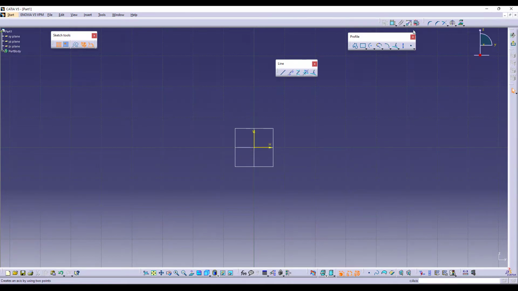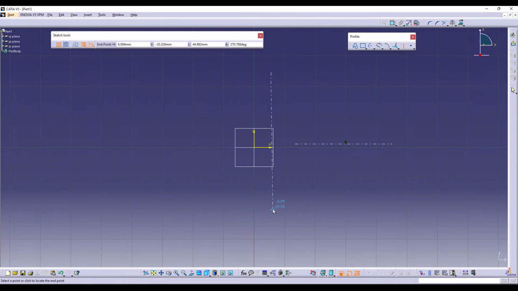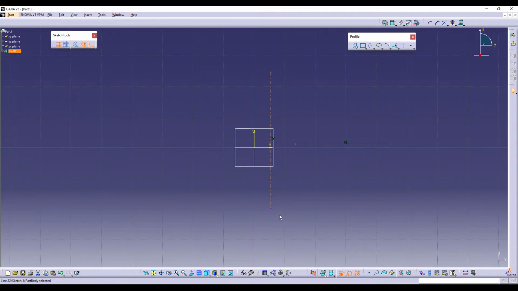Again, an axis need not be straight. It can be at an angle, or it can be vertical. It can be any way you like. But once you give an axis, this will be considered as your axis. The moment you give another axis, the recent one will convert itself into an axis, and the previous one will convert itself into a construction line, as you can see on the screen. This usually shouldn't happen, hence we give only one axis.